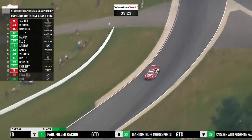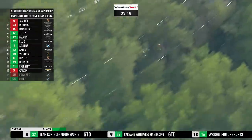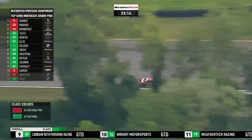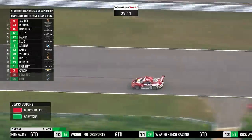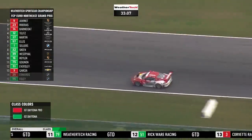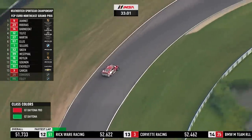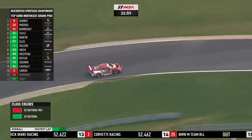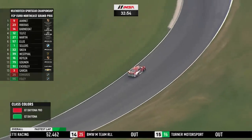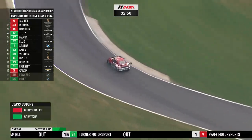Well, I think the fact that Riberas has allowed Gounon through, you know, shows they are not pushing like crazy with a mind to pit again. They are massively fuel-saving as well. Right, and again, that was not a pass for class or even for position on the road, because the number 79 car is a lap down to those leading cars. So, you know, it's absolutely no skin off Alex Riberas's nose to allow the number 79 car through. Jules Gounon, he's having a whale of a time out there, I reckon, with the Williams number 79 car.